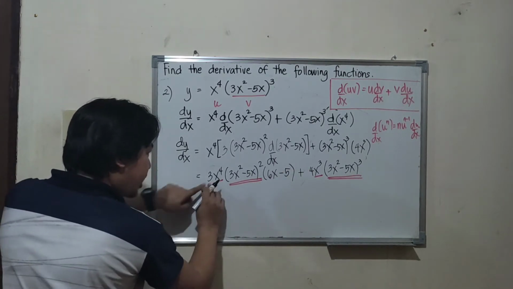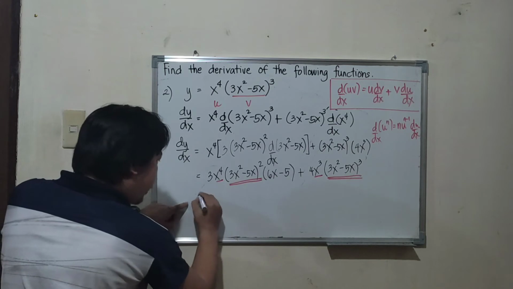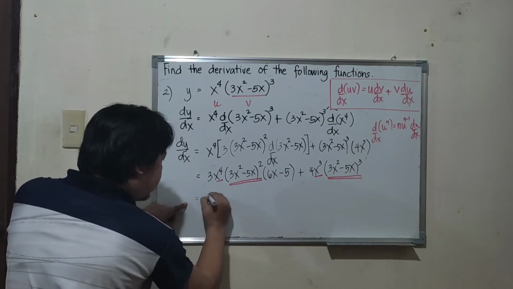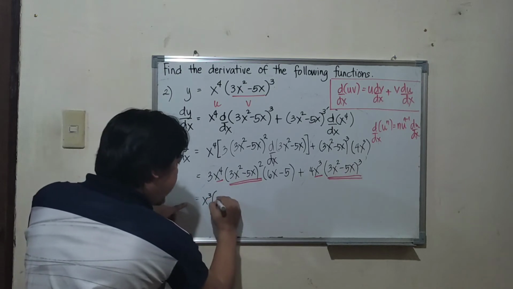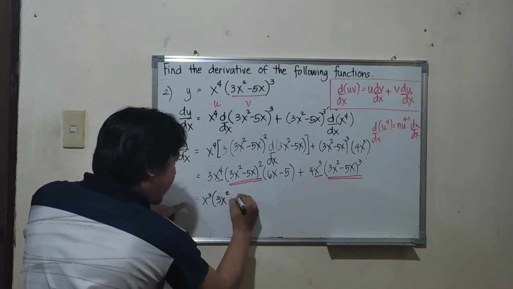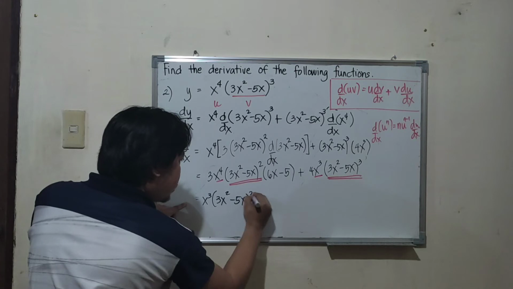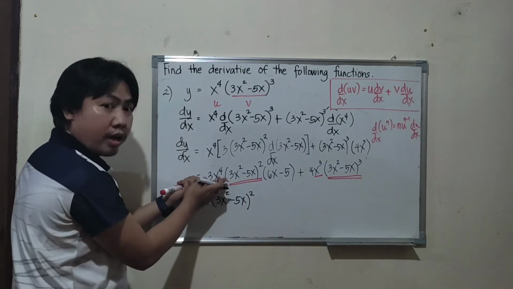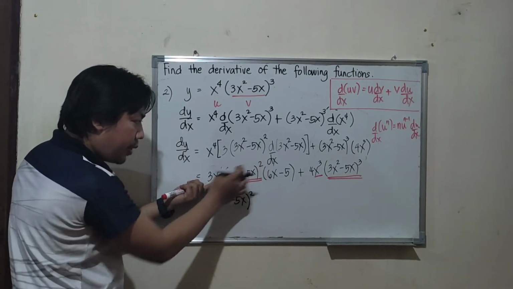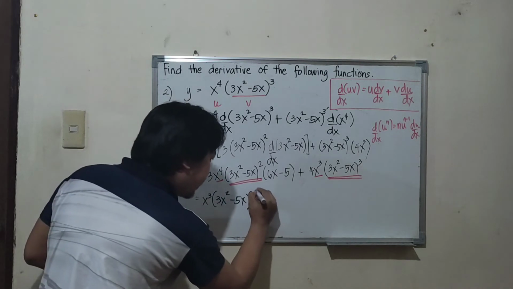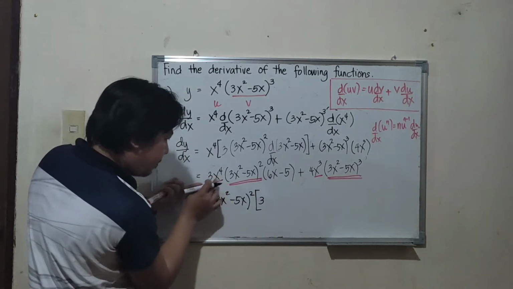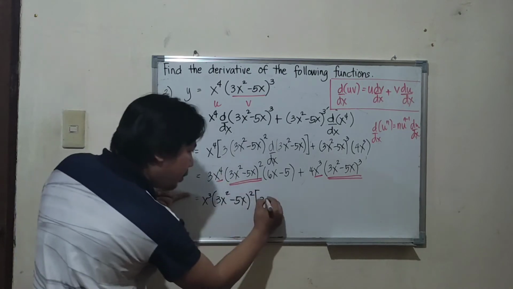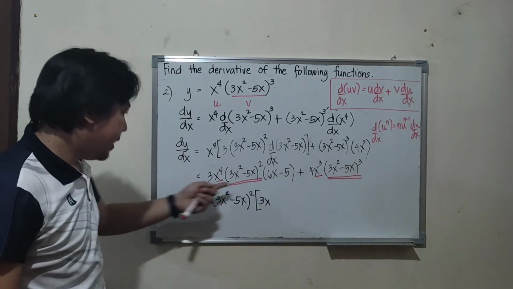So we have, sa 3 and 4 walang common. So just factor out the common. We have x cubed. Common is x cubed. And then we have common of 3x squared minus 5x squared. So pinactor out natin yung common term, squared, and then x cubed. So meron pa tayong natira dito na 3. Pinactor out yung x cubed. So x to the fourth, meron pa na yung natirang x.